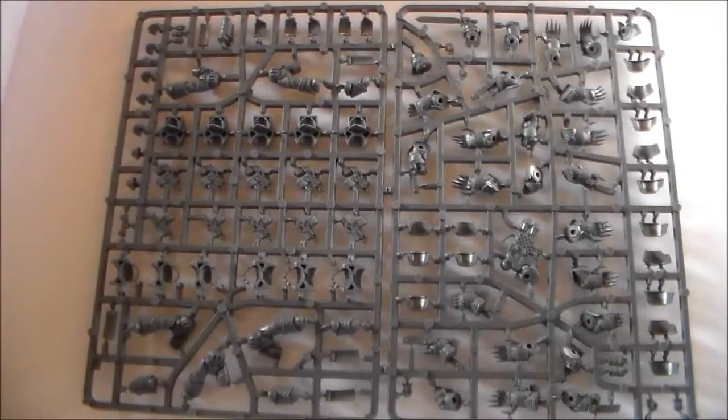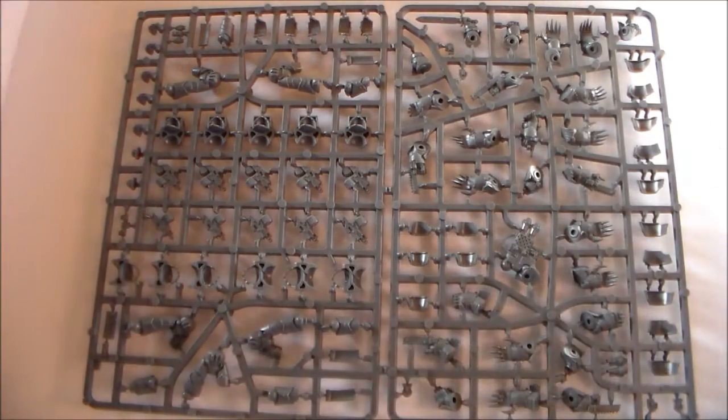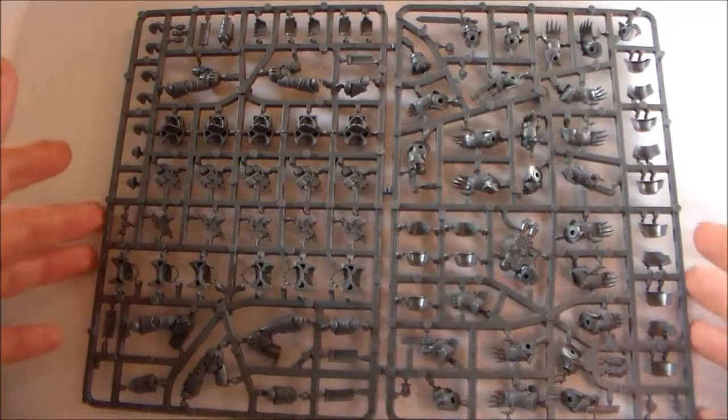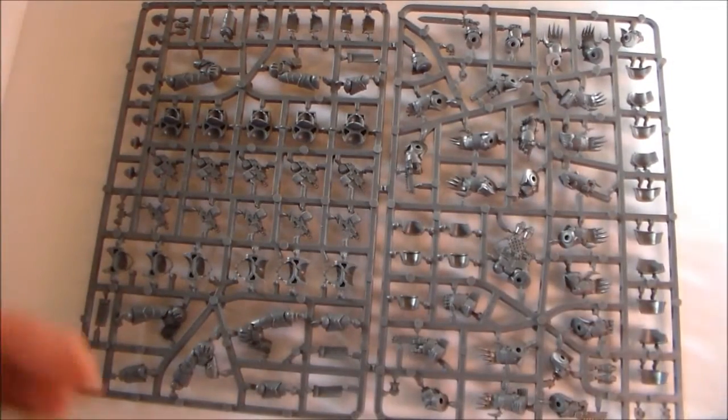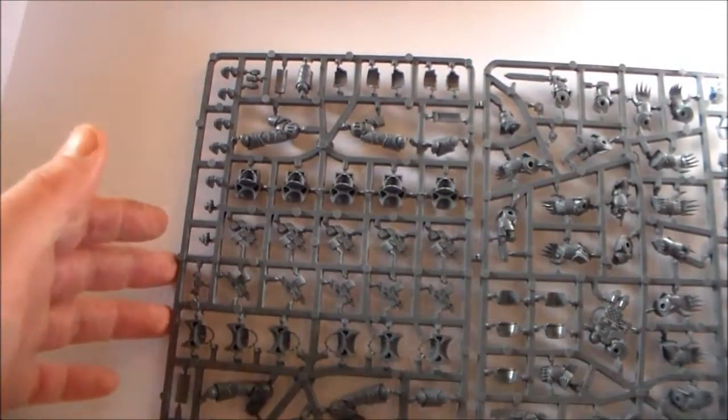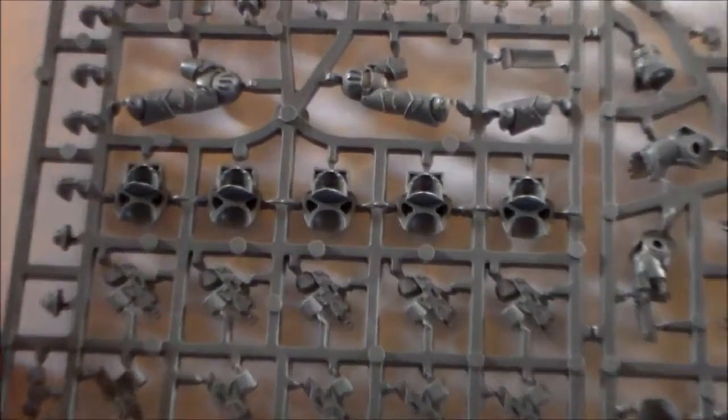So now we have the Dreadnoughts. Oh Jesus Christ, I'm getting everything mixed up. We have the Terminators. They're called Legion Terminators. You get 5 of them, and you get a choice to even give them ranged weapons or melee weapons, which is pretty crazy for a starter set, but it's fantastic.